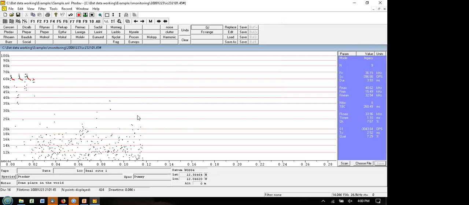And using the iterative process of scanning different filters, you can quickly eliminate all the species you already know what they are. If you've made a mistake in your filter, and you identified this as the wrong species, you can clear it and add other information. Oh, that's a clutter call. Well, it is a clutter call, but it also is the naked-back bat, so I can click that.